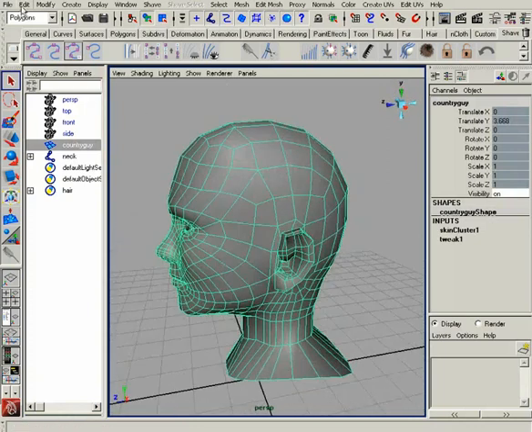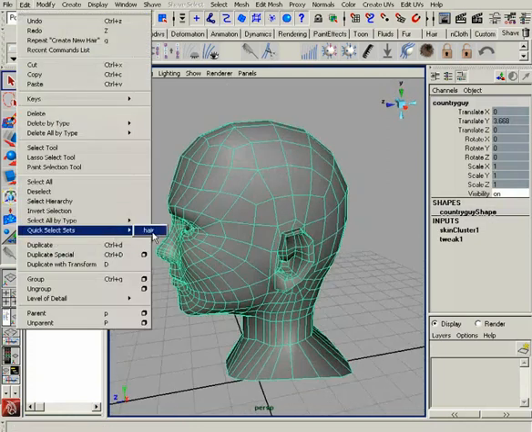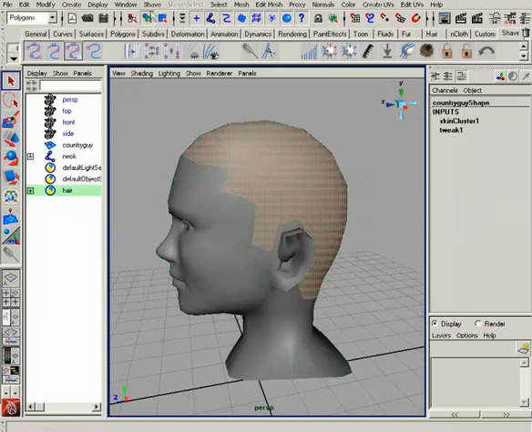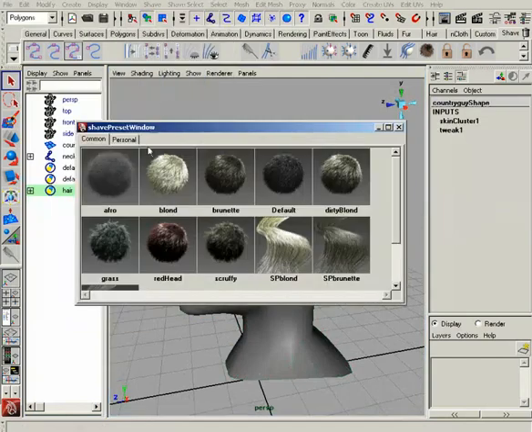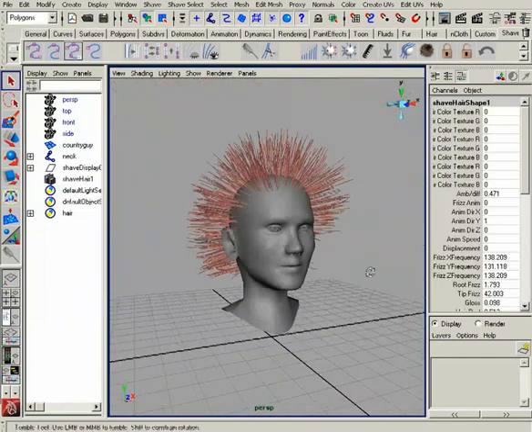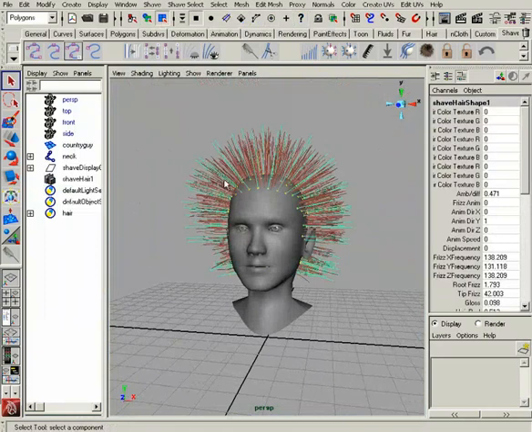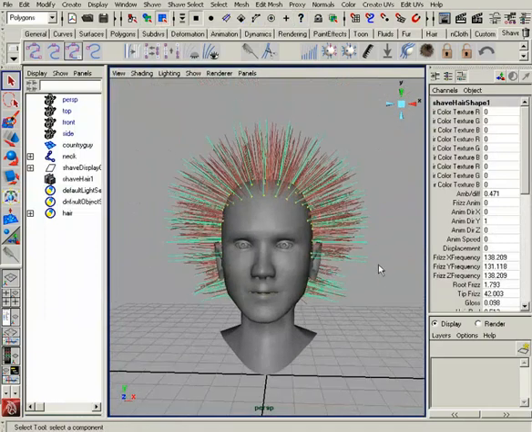And what we'll do is go ahead and add the shave again. Same way, we'll select the quick select set. There we go. We'll go to shave, create new hair. And then for this, we'll just put the red head just so it's easy to see. There we go. Now, everything looks fine. Let's look at the guide hairs. Now, take a look at these guide hairs.